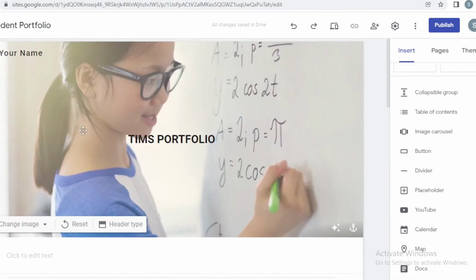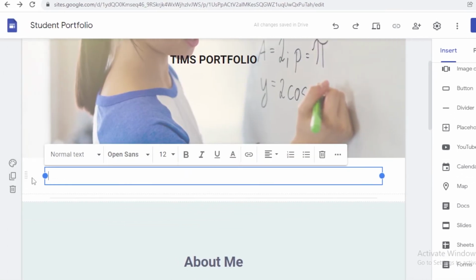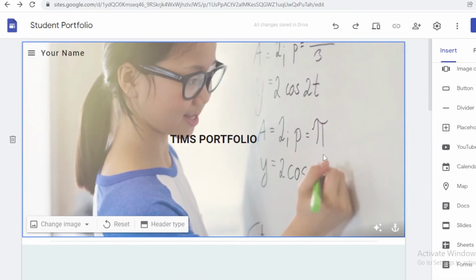and this will add a divider. And to remove any section within Google websites, you're just going to click on the section, and you have this delete section right on your left side. So right on the left corner, you're going to find this, and we're just going to click on delete section, and now our section has been deleted.